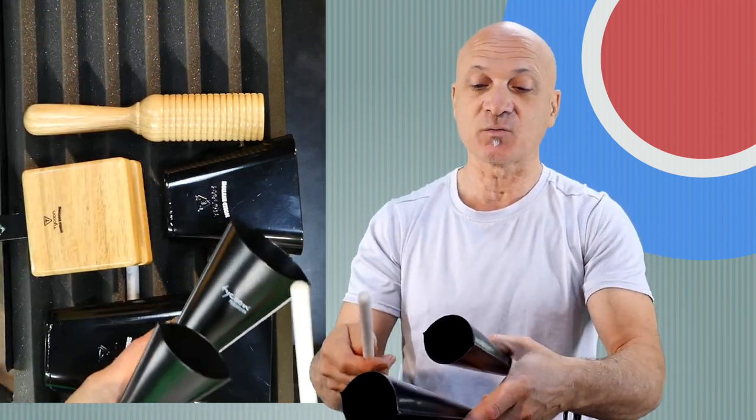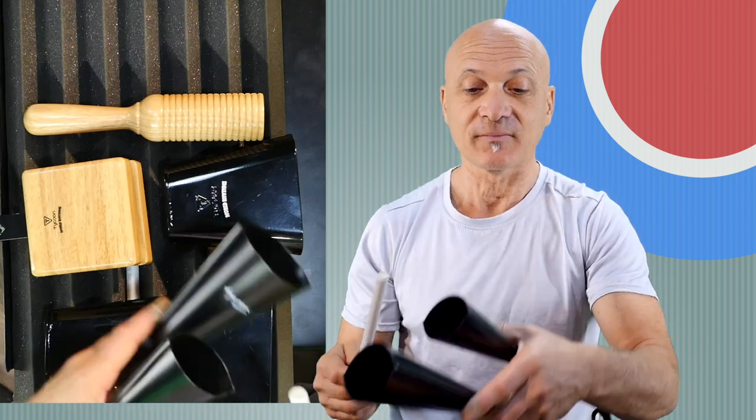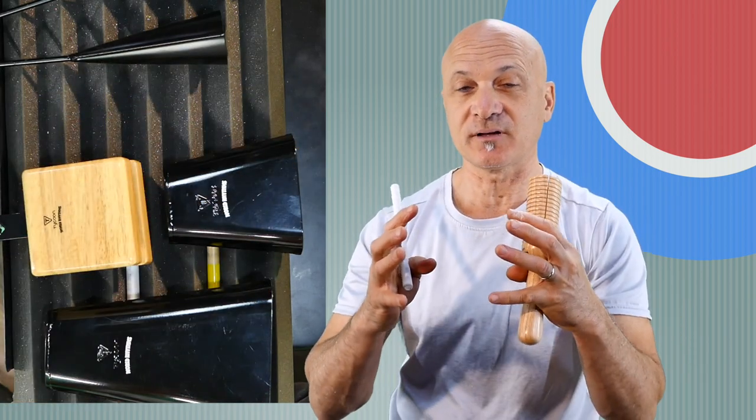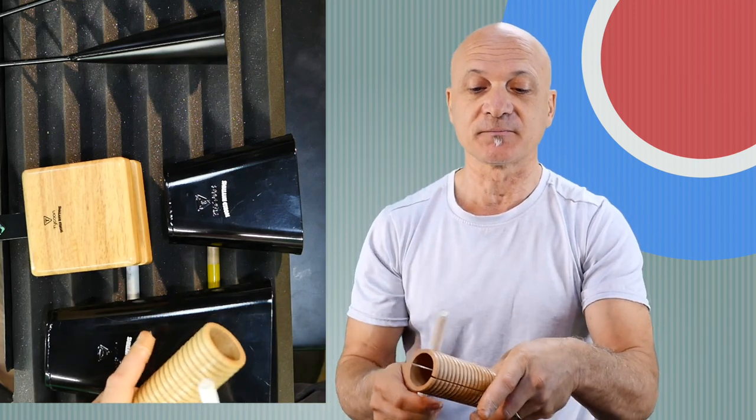You can compare that to the wood. I actually, in some ways, prefer the sound because you don't get as much of the stick sound. You just get more of the instrument, the bell, or the block sound.